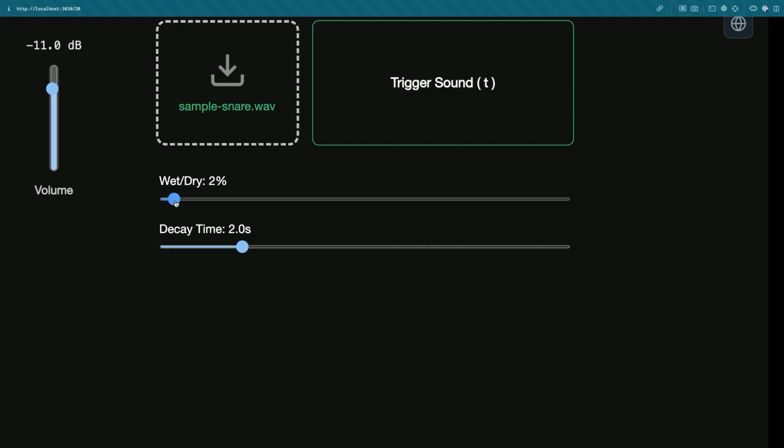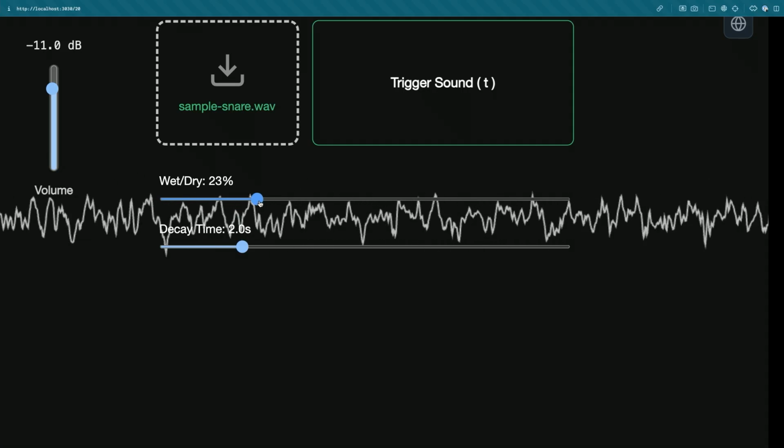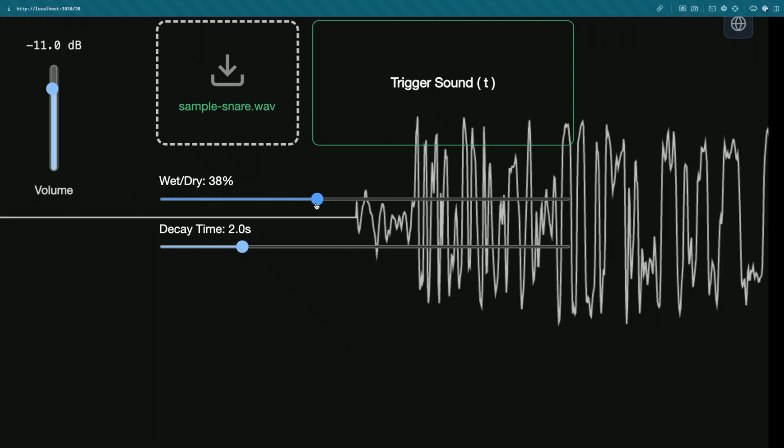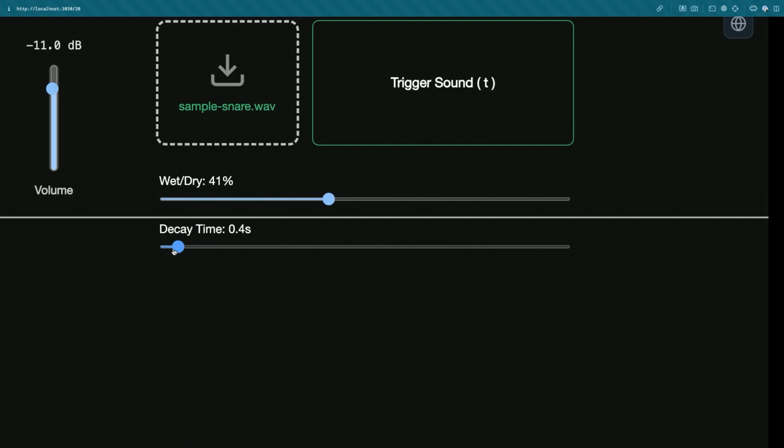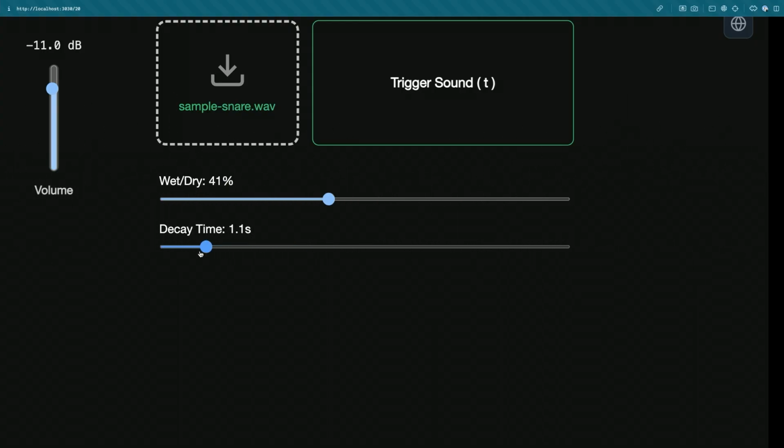As I drag this slider to the right, you'll start to hear some kind of reverberation in the sound. This is basically like a mix knob, like how much you want the original sound to be in the output signal. And below here, I think this determines how long the tail is.